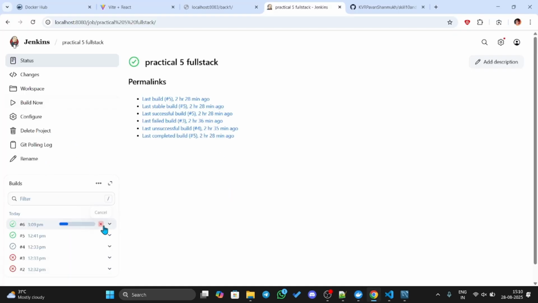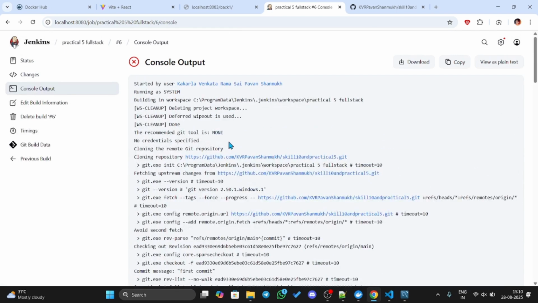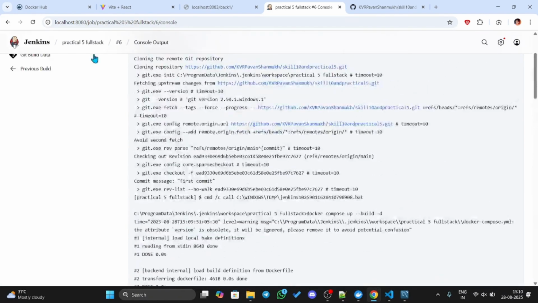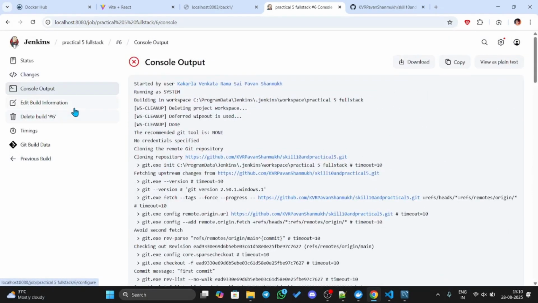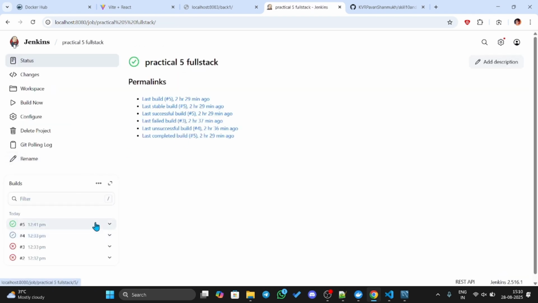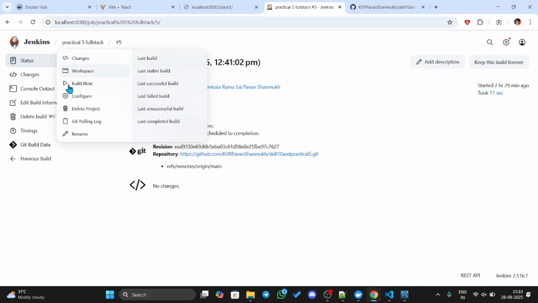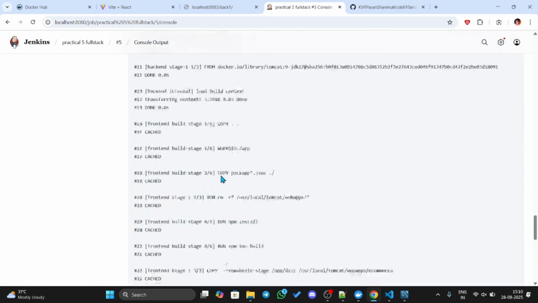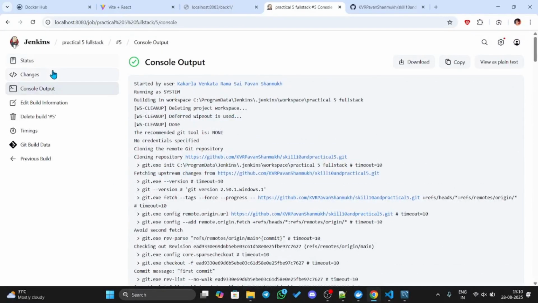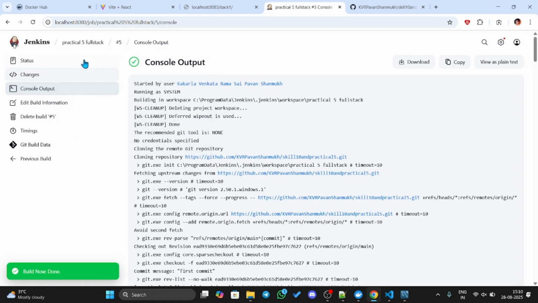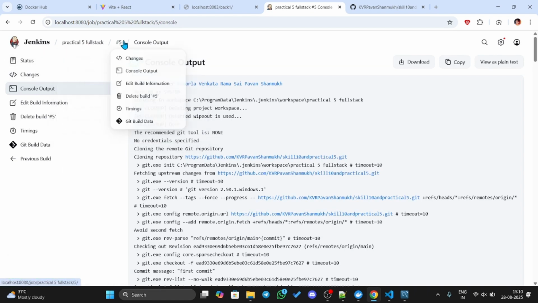Now if you see in the console output, it is a failure. Delete build 6, that is better. So in the build file, you can see the console output is success. Just a minute, I'll show you that too. Just click build again.